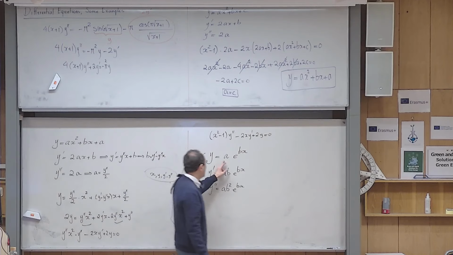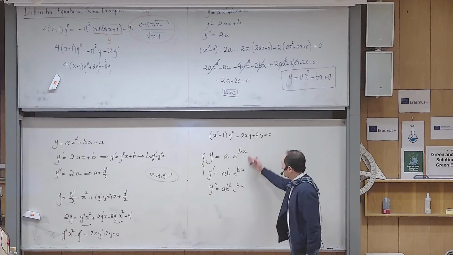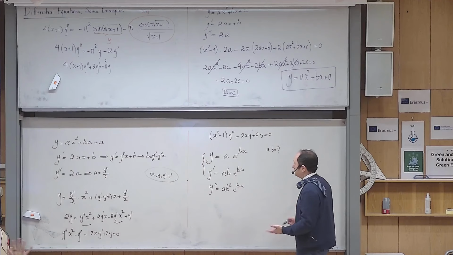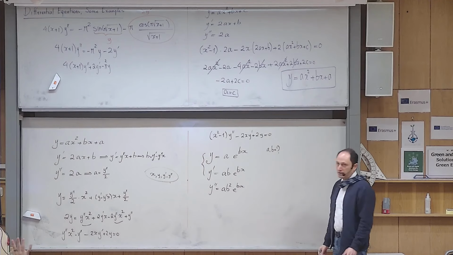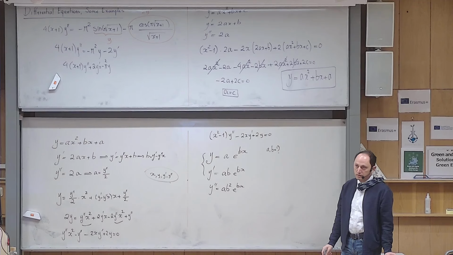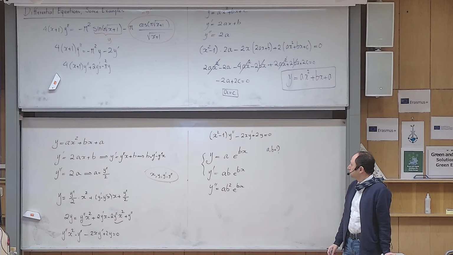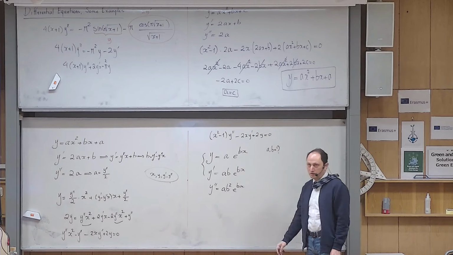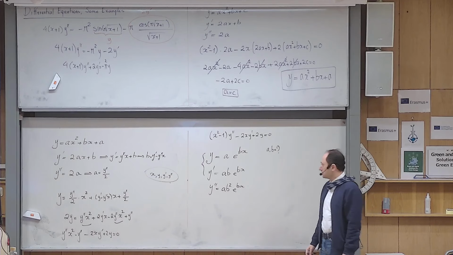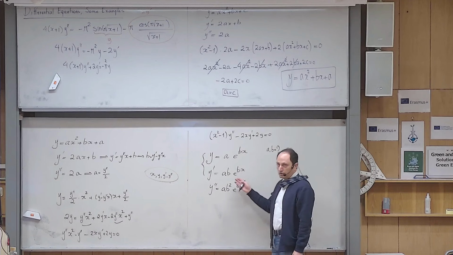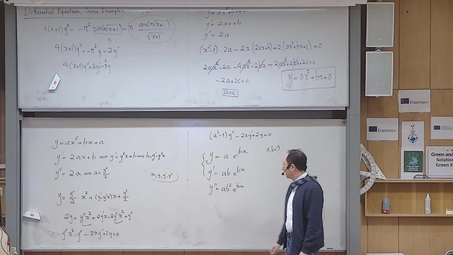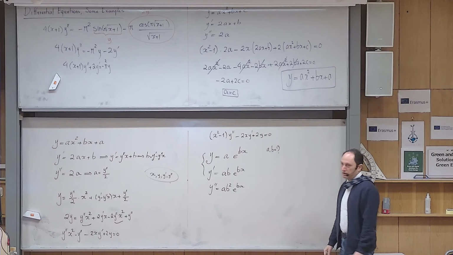So how can I solve this system? Consider this a system in which A and B are the only unknowns. Whatever you see there is something known. Why did you choose y and y prime as a system? It doesn't matter. You can choose two of them and put it back in the other one, because we have two unknowns. Yes, that's exactly the reason. We have two unknowns, we use two of them, solve for A and B and put them in the next one. Those are easier.